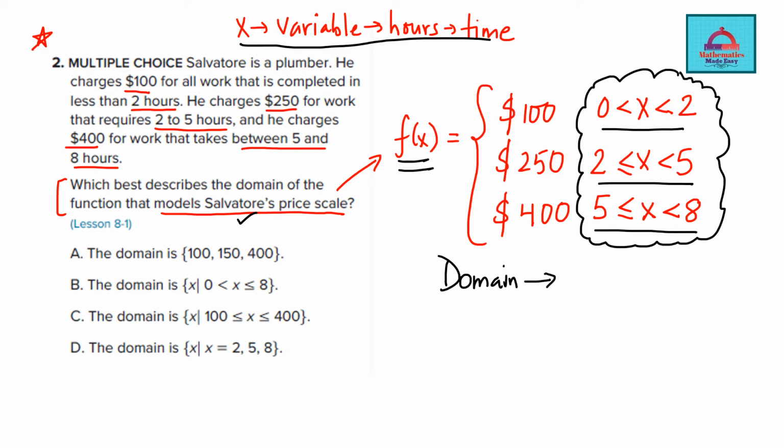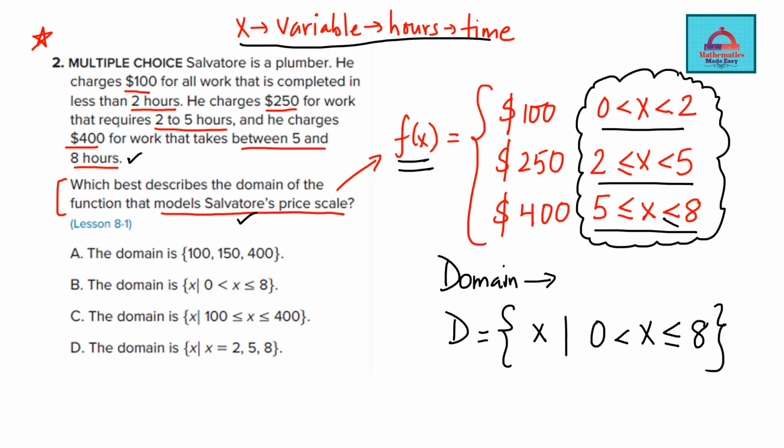So let's count the whole domain now. So domain is input, which is the set of all x here. x is denoting our time, such that x is lying between what values? Let's see, these are continuous intervals. It starts from 0 to 2, then 2 to 5, then 5 to 8. It doesn't have a break. So I can write it in this way together if I club. So I start from x more than 0 and I go till x, I can include 8 here also, so less than equal to 8. So if the time is between 0 from the beginning, I mean not 0, more than 0 till the maximum, which is 8 hours. So this is going to be the domain.